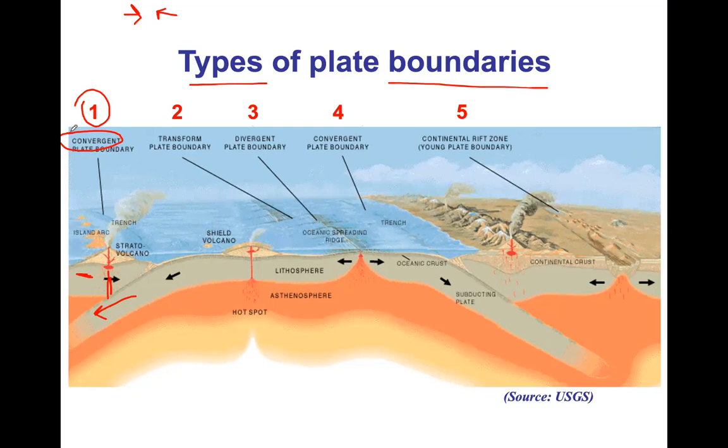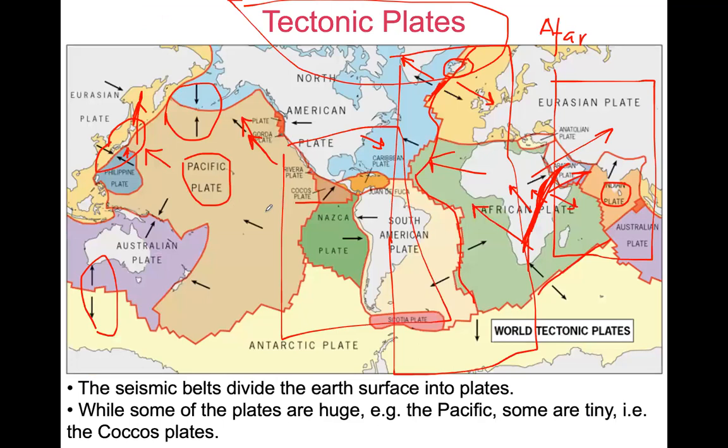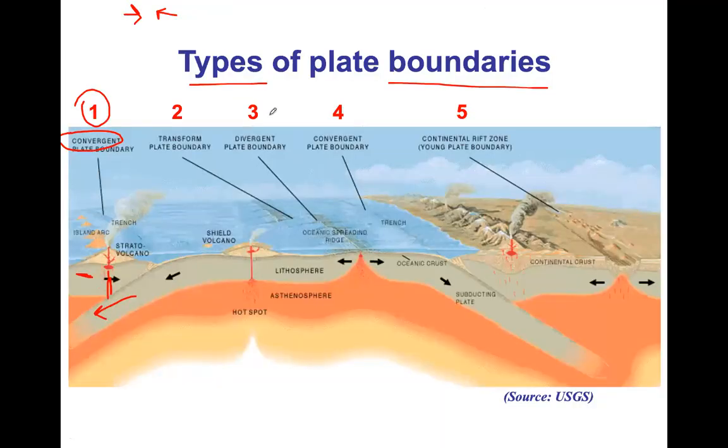And another situation is possible where some parallel motions are there. For example, I mentioned the Western United States, right? Here, one plate is moving this way and the other plate is moving, for example, obliquely in this direction. So that means it's a kind of parallel motion. It's not collision or even subduction. It's different. So we call it transform faulting.